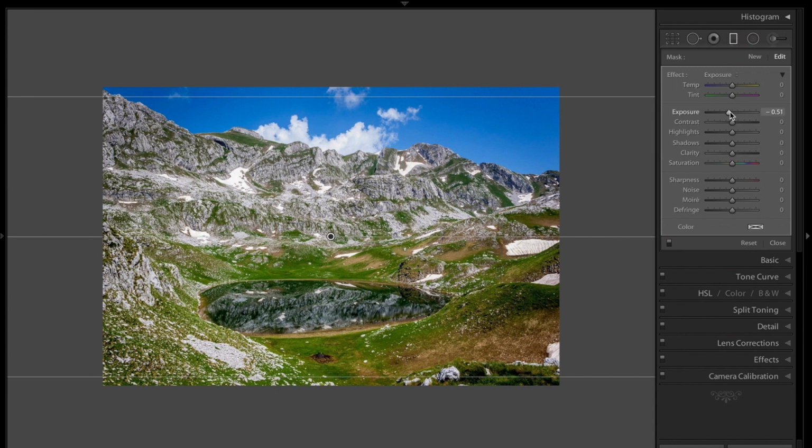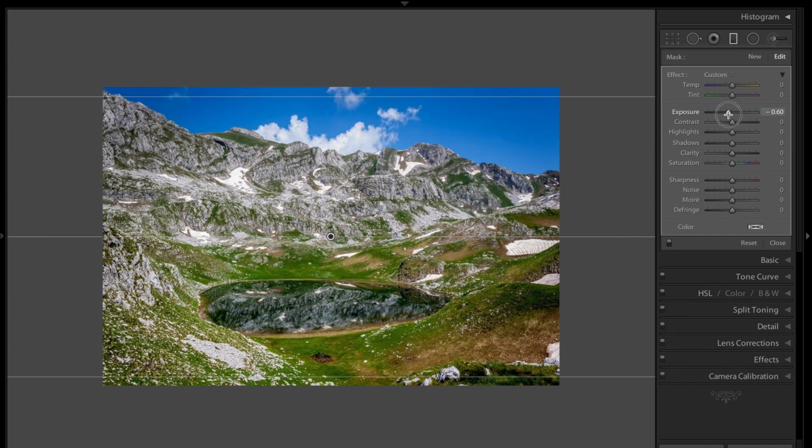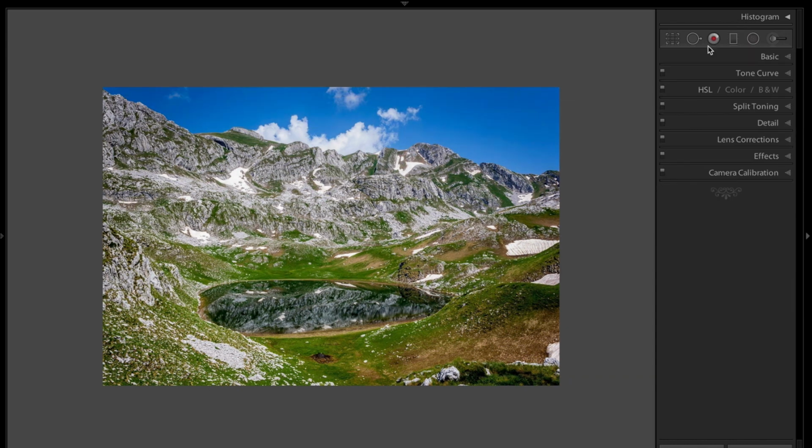And you can see now it's at 0.51. I brought it way down. It's going to make it very dark. But I think right around there is good, right between 50 and 60. And it helps. Here's without the vignette. It's just brighter. And with the vignette. Let me close that down.